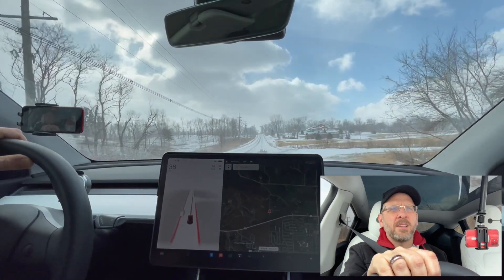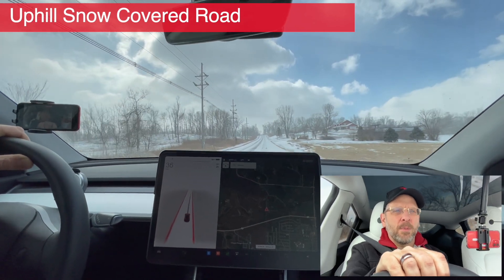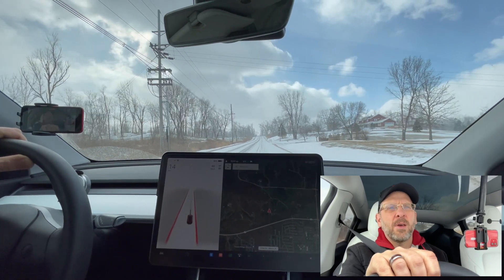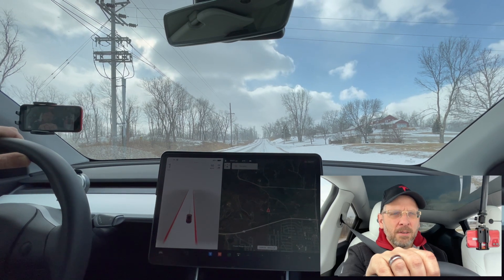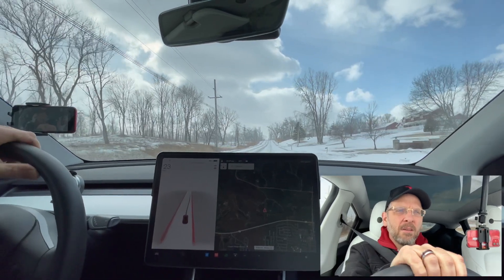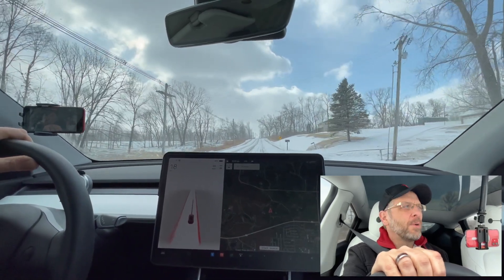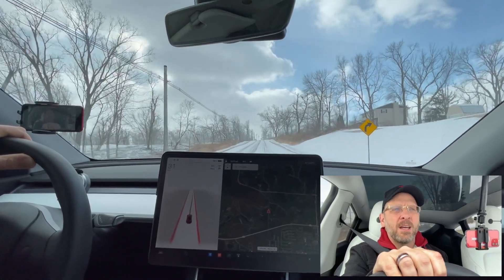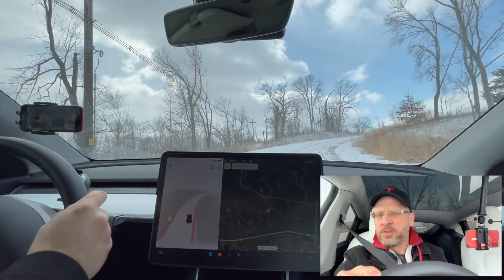All right, we're on a rural road and this is an uphill road. Just as a check, I'm going to speed up and then let off, slowing down as much as the regen will let me, coming to a complete stop uphill, and I'm going to go ahead and just floor it and see what happens. The car was a little loose — you can tell it was slipping just a tad — but it wasn't going any faster than it could possibly go at that moment in time. So it's doing its thing. Let's try it one more time.